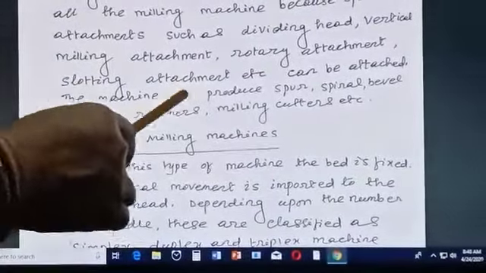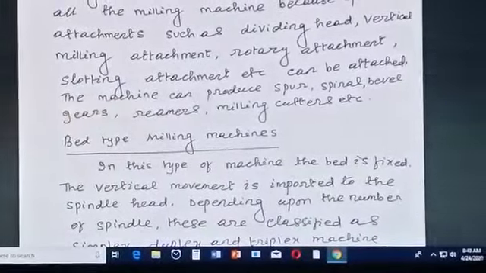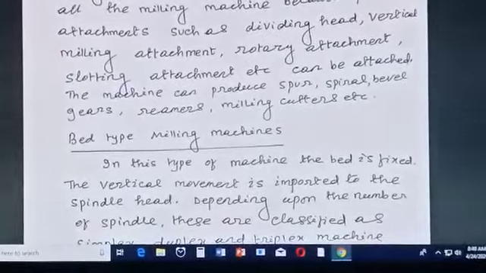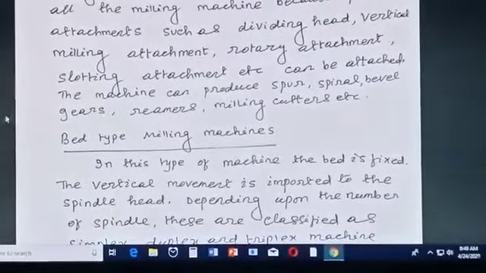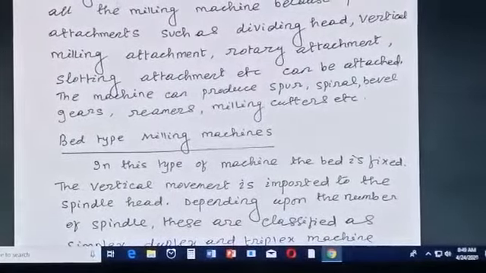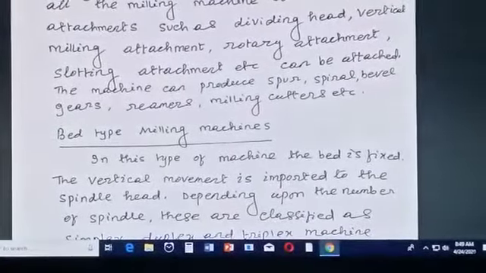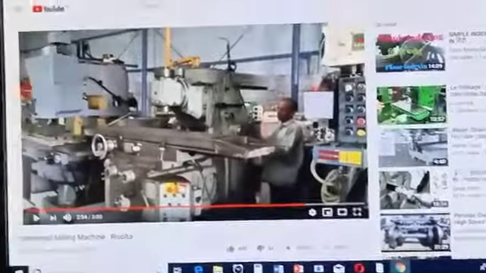So usually this universal milling machine is used in a tool room to produce various cutting tools. Now we will observe the working principle of a universal milling machine.